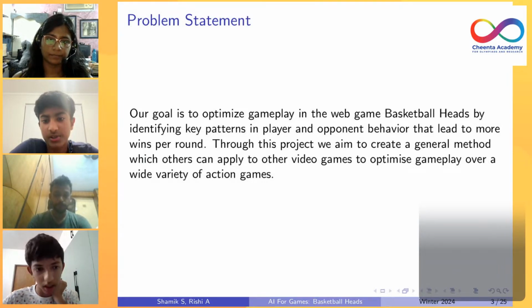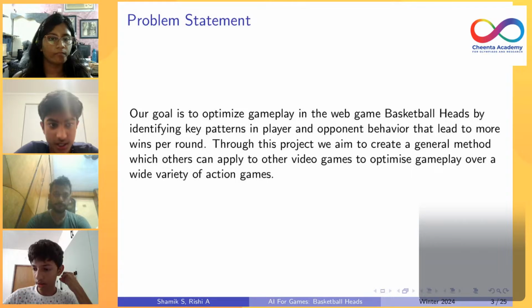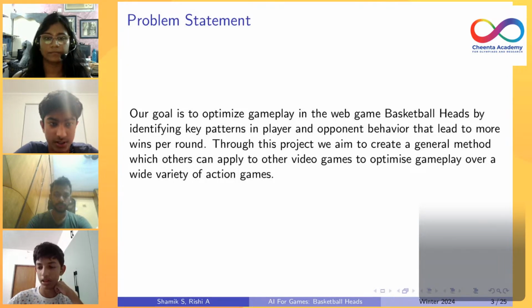To explore this, we chose Basketball Heads, a browser-based 1v1 basketball game where players control characters with exaggerated cartoon heads. The game is simple to pick up. Matches are fast-paced, and winning often depends on your timing, position, and predicting your opponent's movement. This made it a good candidate for motion tracking and gameplay analysis. We recorded the gameplay footage and applied a Python script to extract the movements of the ball and the players, with the goal of discovering patterns that lead to consistent wins.